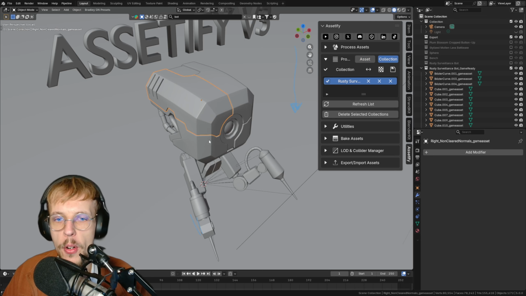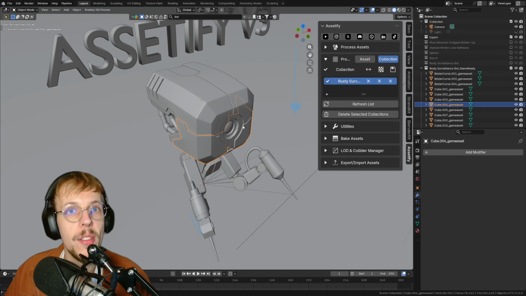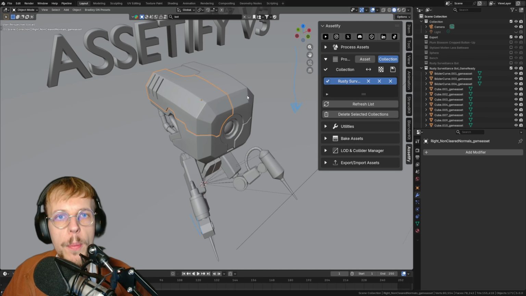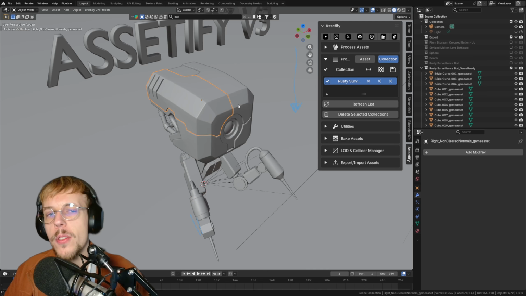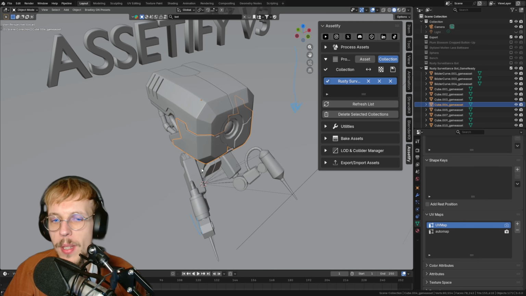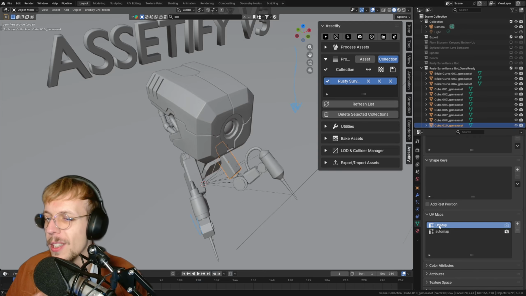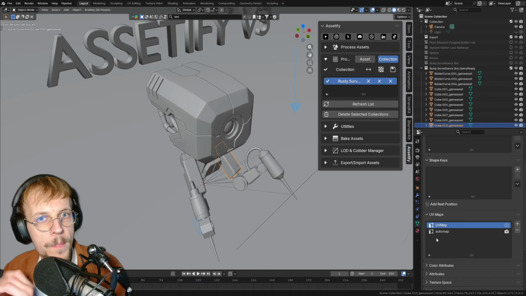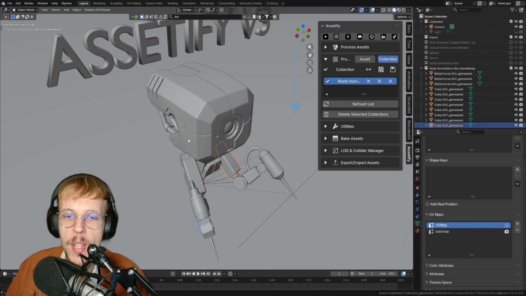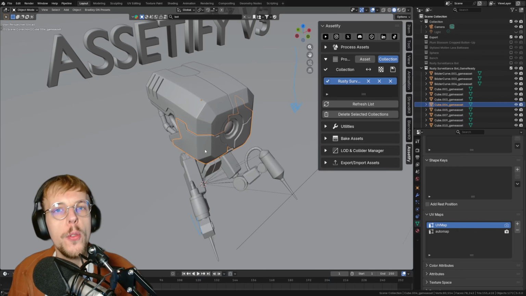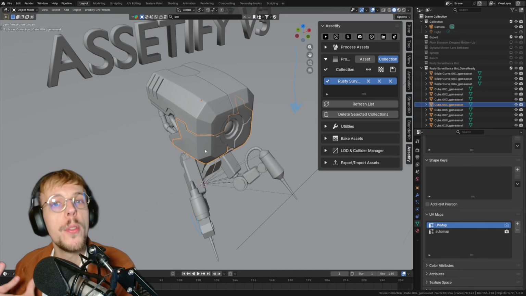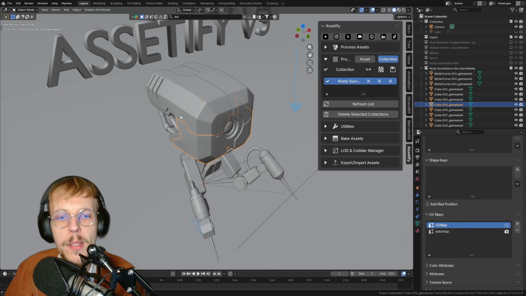So first things first, I want to bake the entire thing as one texture, right? So I don't want every model to have its own texture. So by default, I'm going to join this up as one object. Now, previously, there may also have been some issues with the UV maps, right? So this object has two UV maps and they all have two UV maps. And some of them use the UV map and some of them use the auto map. So Assetify version 3 is able to detect the active UV for every single object. That will make sure that that's actually going to be used when it's a joined object as well. And that only one UV map remains with the proper UV maps for each and every single individual object.